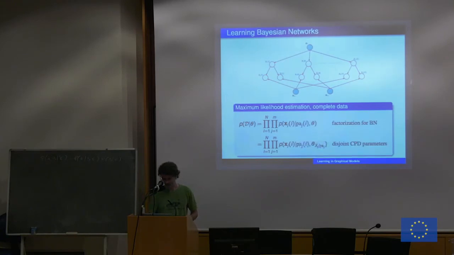And now, if you think of it, the probability of variable j given the parents does not depend on all the parameters, but only on the parameters affecting its distribution. So what I called theta xj given the parents. This one, x1, x2, is only affected by theta x2 given 1. So here you can have disjoint distributions for each conditional probability table, or conditional probability distribution in general.